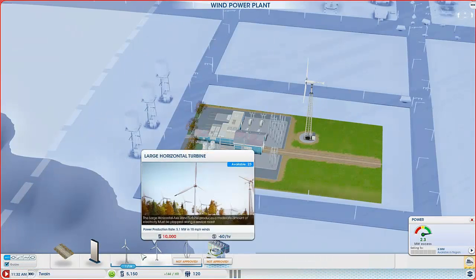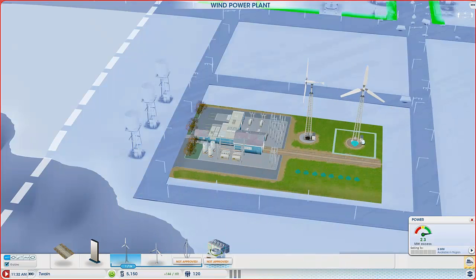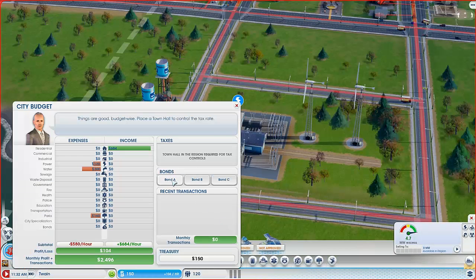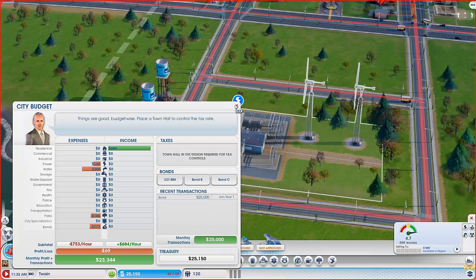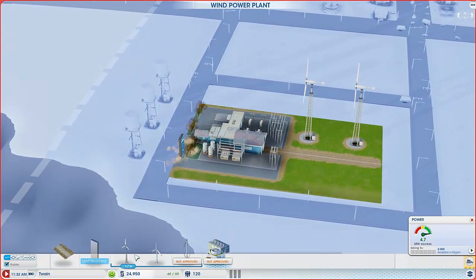So now that we have wind power established, we should probably get, let's get a large. Ooh, we can't afford a large one. Okay, we'll get a small one. We're going to plop this bad boy, and let's let people know that, hey, we don't have enough simoleons, guys. We might have to take a loan. We might need a small loan. So let's get Bond A in action. Let's accept it. Okay, we got $25,000 now because we have to get this city underway. All great cities needed a little bit of help at the beginning.